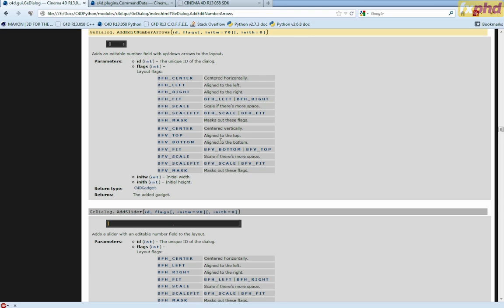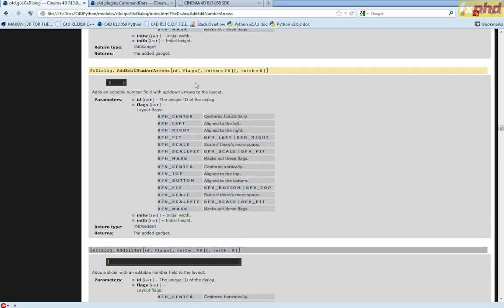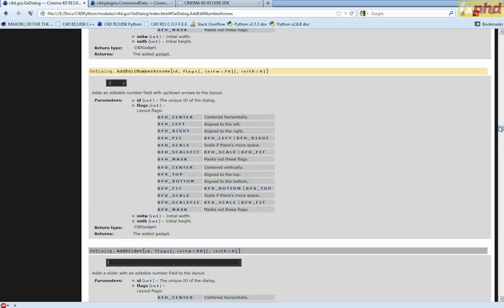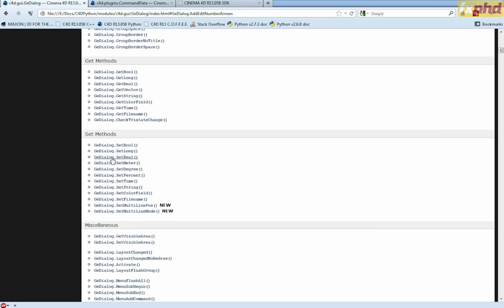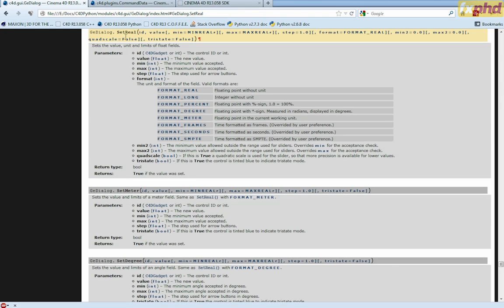There's a second command that you use to change certain default values to this field, and unfortunately it's not telling you in the documentation which one that is. It is, however, telling you in the C++ documentation, but I can tell you that what you are using to set these values is the setReal command. And the setReal command is, as you can see here, having a lot of parameters that will let you set min and max values. But I'll show you that within the source code because it makes more sense.